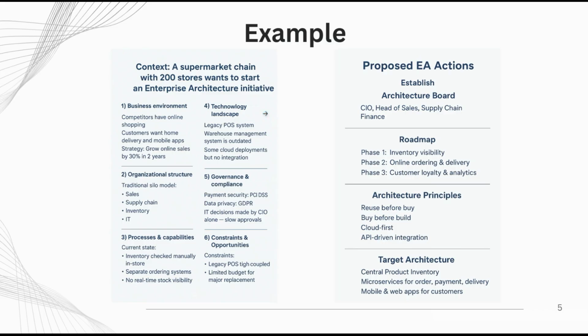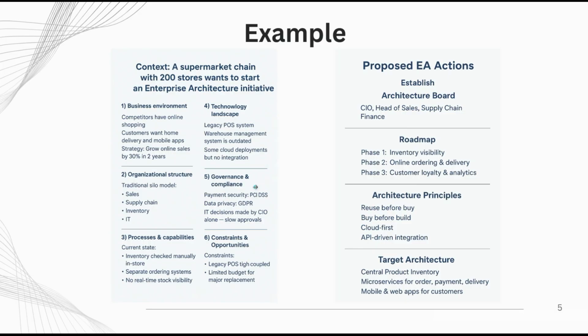And the technology landscape. There's a legacy, the old. The system is there, but it's a very old system where the point of sale system is legacy, and the warehouse management system is outdated. It's very old software that they are using for warehouse management. And some cloud deployments are there, but no integration. They do have an online system, but it is very old and not integrated properly.